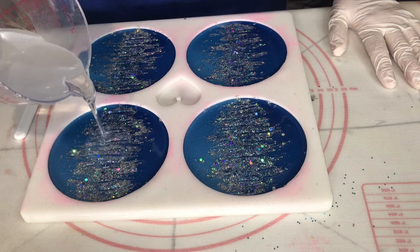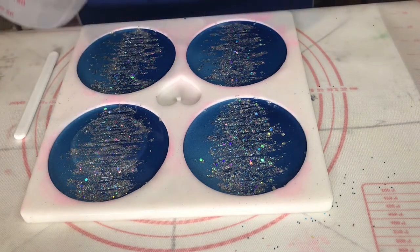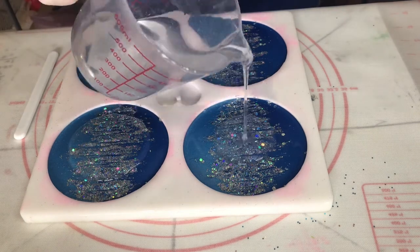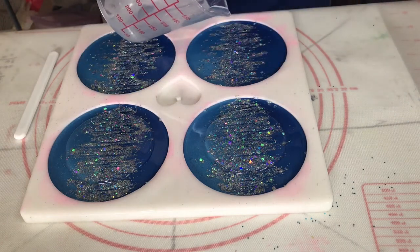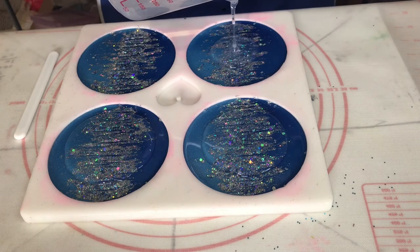I'll just put some in the center and see how it travels. And then go and top up as needed. I want these to dome so that then I don't have to do anything with the edges, and then I will paint the edges in silver, which will come out really nice with the glitter.